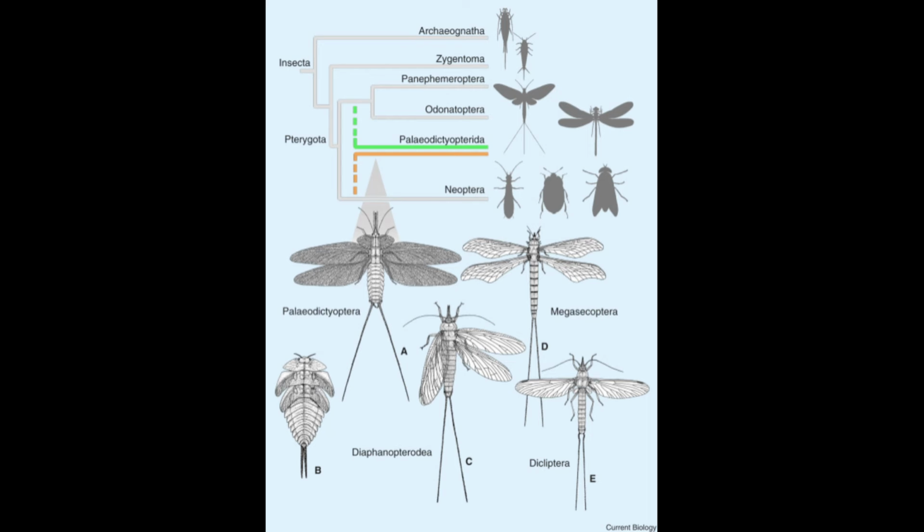A mouthful. These insects are one of the first groups of insects to appear in the fossil record, and they were the only major group of insects to be knocked out by the Permian-Triassic mass extinction. They are considered either sister to dragonflies and mayflies or sister to all other insects. Their primitive characters make them hard to place.